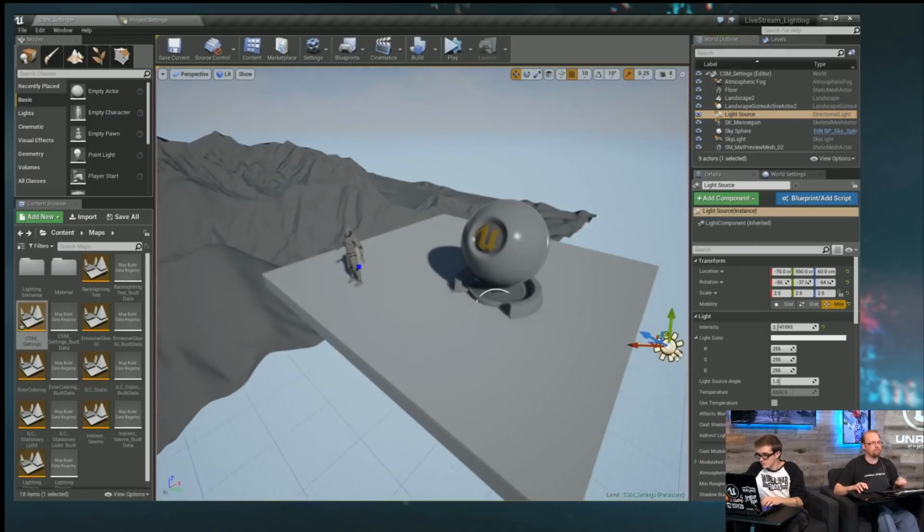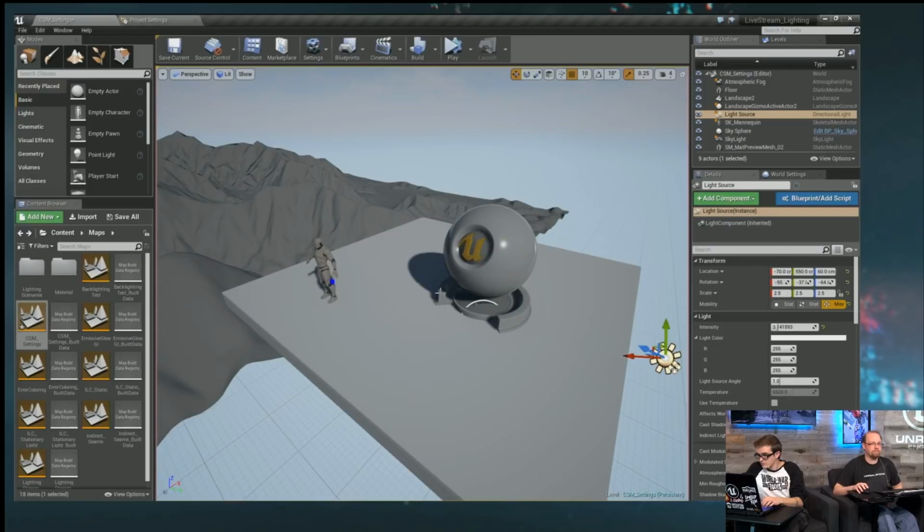You may even run into a problem where, depending on the size of the world, whenever you go to package, it should save the map, but it may be that your lighting data is taking up more than 2 gigs, and that will not package. I think that's a Windows error for packaging I've seen a couple of times. So good to be aware of that.